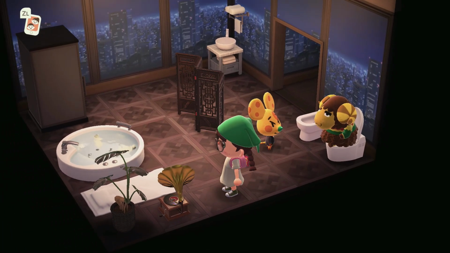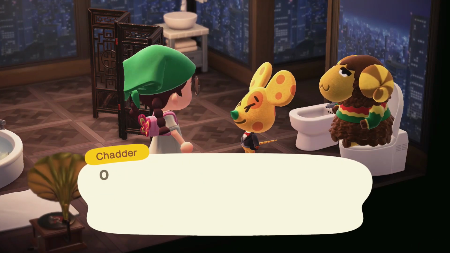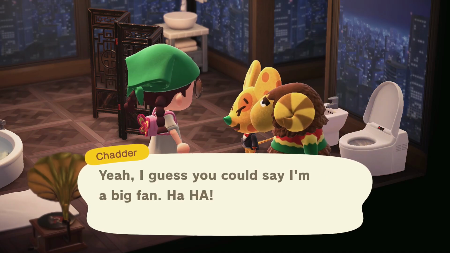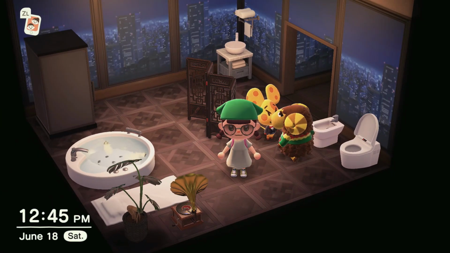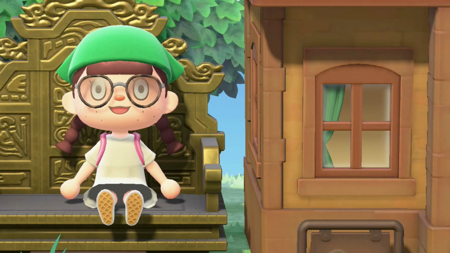Hello. And also, I think it's just time for me to leave. Chatter, look, I made you a yard. When you go outside, you'll see it. I'm gonna leave you and Carlos to do whatever it was you were doing before I came in here. I'm gonna sit here and wait for Chatter to come outside.